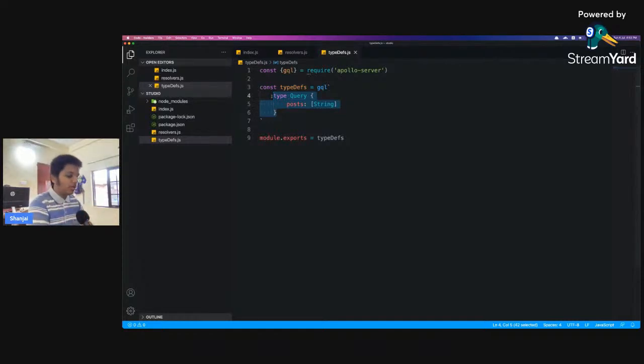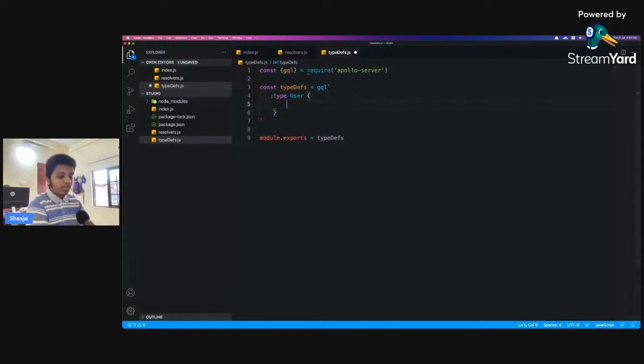let's say you are creating a user, or you want to do a sign up functionality. What you would basically do in some strongly typed languages such as TypeScript is, first of all, you would define a type for that user. That's basically what you do here as well. You say type user, and then what are the fields that you have to give to that user, and the type of those fields.